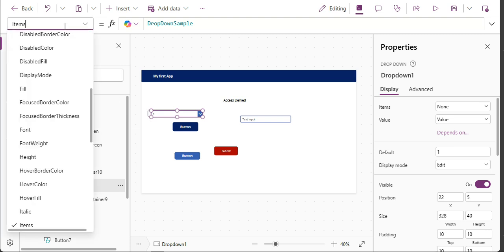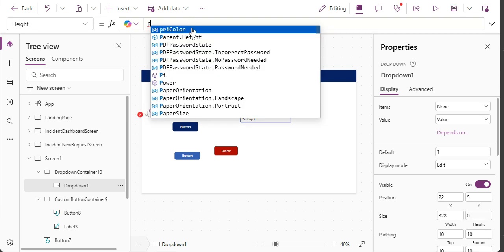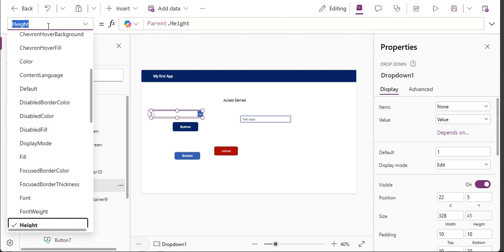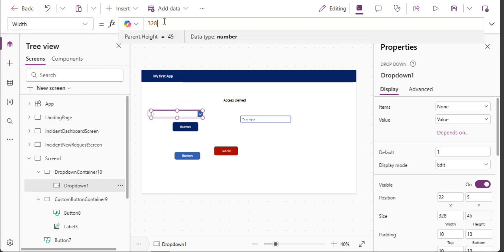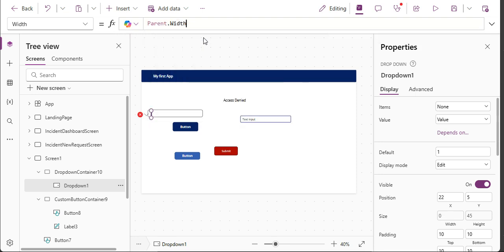So I'll go to the height and say, instead of 40, parent dot height. Then the width, instead of the static one, I'll say parent dot width. Then the x and y, you set it to 0.